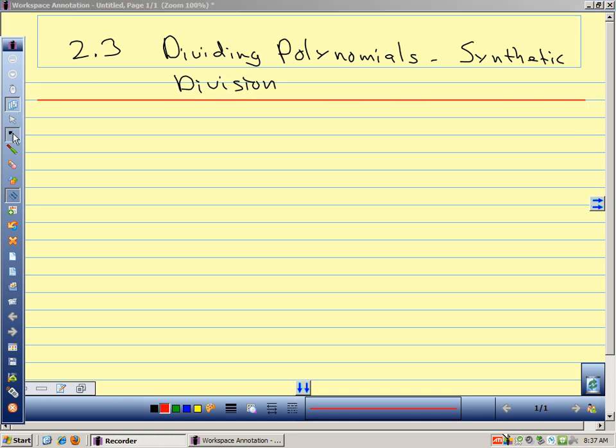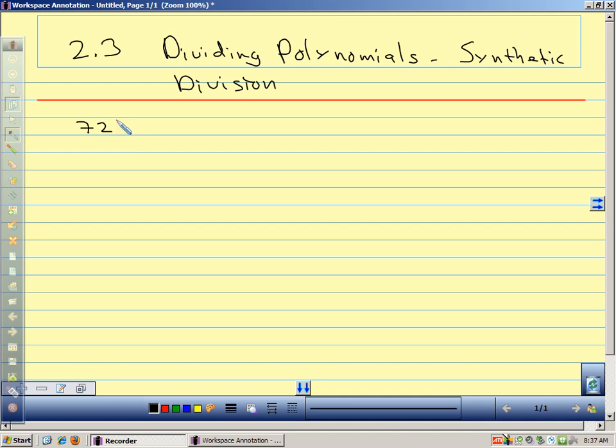So let's review really quickly how we do long division, because that's what we're doing today. So let's take a quick detour. Let's say we want to do 7,213, and we want to divide that by 61. Let's remember how we do our process for long division. So we're dividing this 4-digit number by this 2-digit number. Our first step, we say, how many times does 6 go into 7? 6 goes into 7 one time, and we put our 1 up here above the 2.